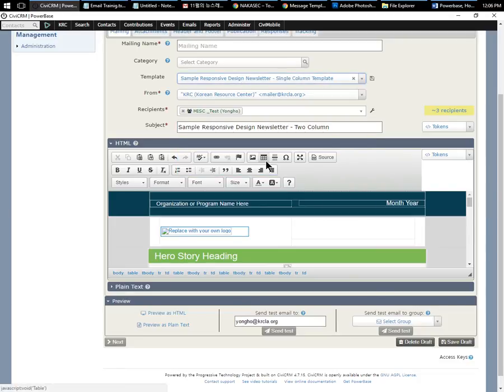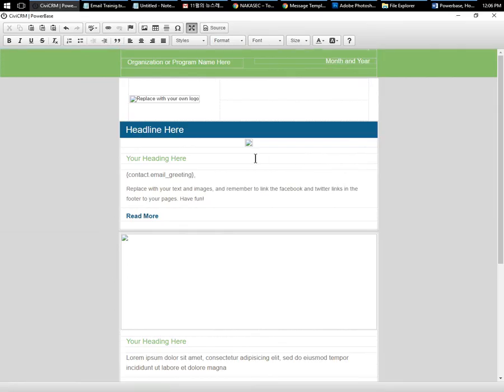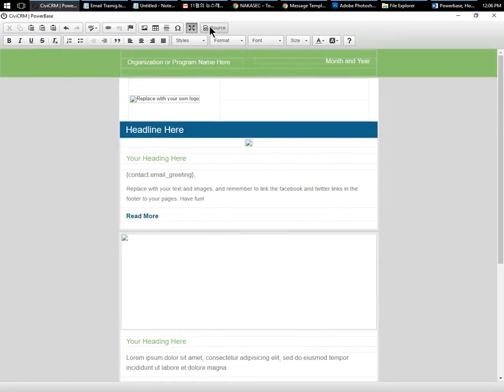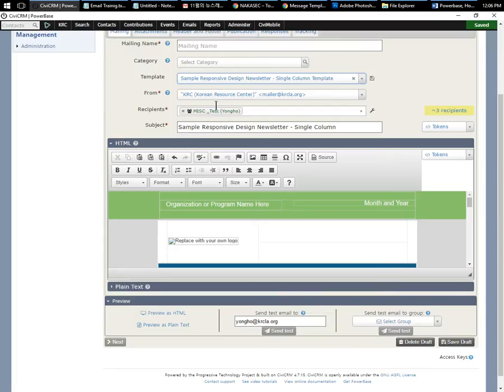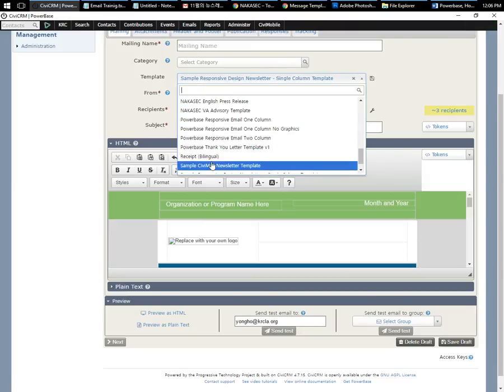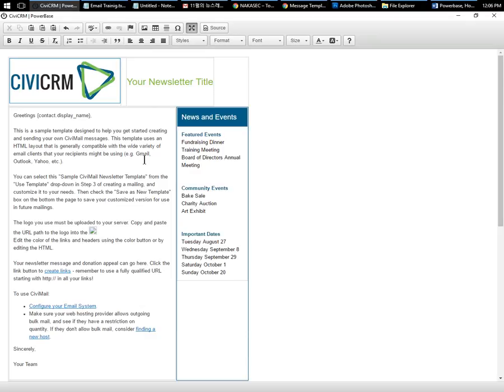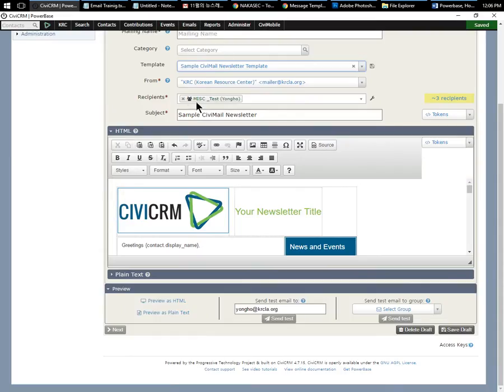There's one more here. It's a single column. It's another format. These are simpler formats which force you to have a full width image. And this, oh yeah, this is super old, so don't use this.